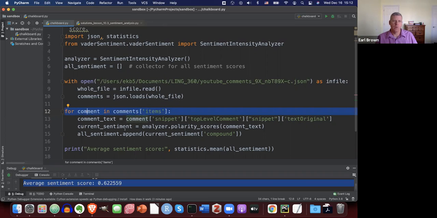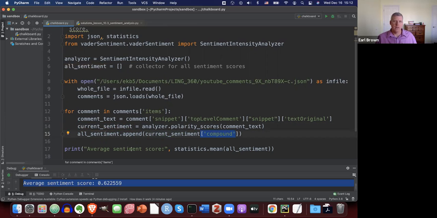with this for loop on line 12. I'm going to call the variable within the body of the for loop comment. And then you have to drill way down into those comments, like 4 levels of nested dictionaries, to get down to the actual comment text. Then I save it to a variable on line 13. Then I throw that string into the analyzer.polarity_scores function, just like in the previous exercise. And then I append it to the collector list, but only the compound score, right? Because current sentiment on line 14 is holding a dictionary. I just want the one thing out of there that's associated with the key compound.